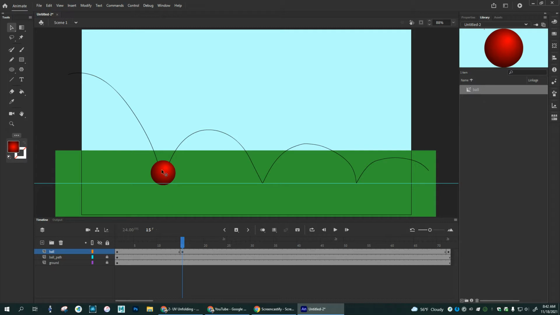Now, another thing that's handy, what I'm going to do next is guesstimate. Maybe on frame 30, I'm going to hit F6, move my ball. And this is the rhythm that we get into here. Maybe not quite 15 frames because it's a smaller hop. Maybe right about here, frame 41. I'm going to hit F6 and move here. So now it's showing me some basic poses where I'm ending up here. See how that looks. Now there's a lot of space here. This can be adjusted later. I'll get to that in a minute.